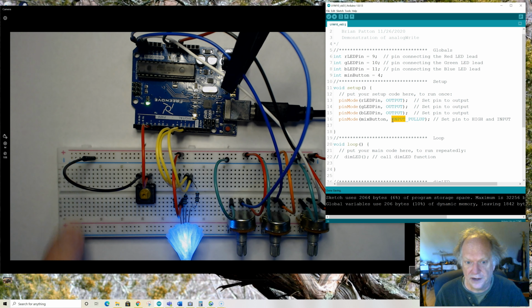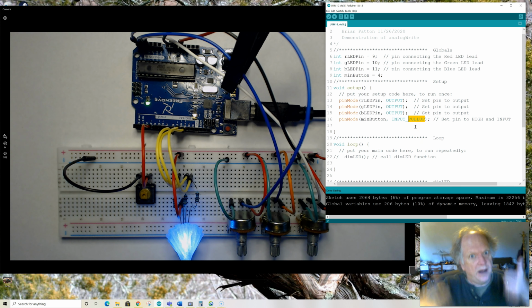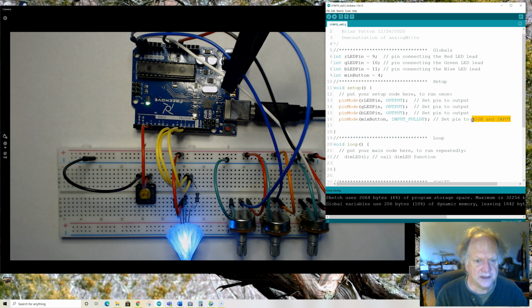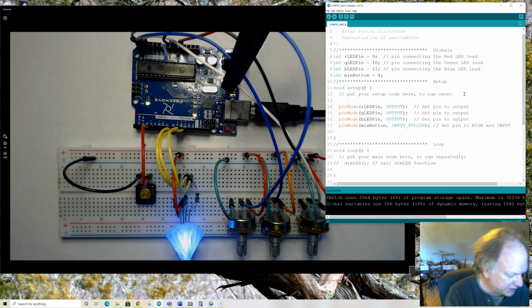Okay? So to do that with a pin, you have to hook up what's called a pull-up resistor inside. It's a digital function. It's nothing you have to do physically. And that pull-up resistor pulls the pin up, makes it high. Okay? So that's going to set the pin to both high and to input. All right? The other thing we're going to do is we're going to need to be able to test this somehow first. So I'm actually going to go ahead and open up a serial port.